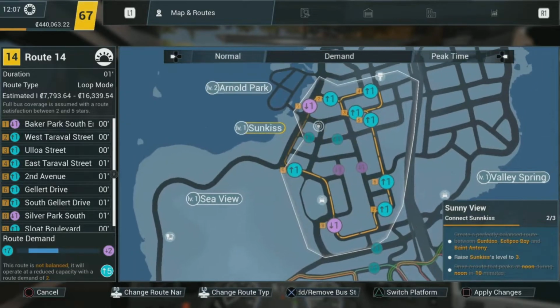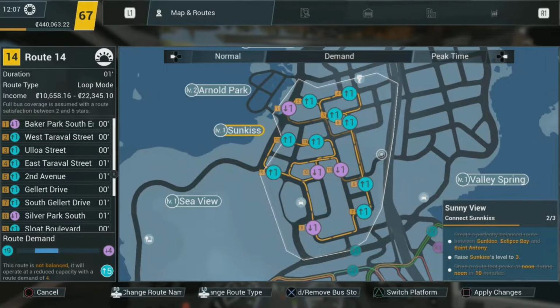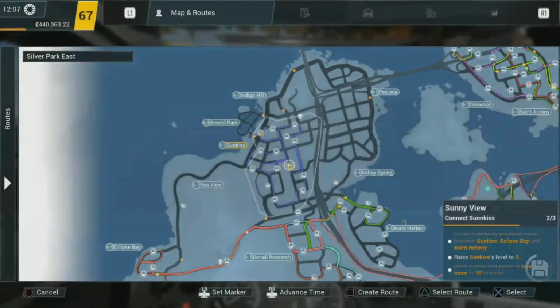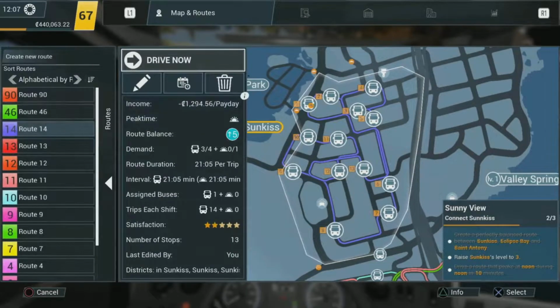To there. To there. To there. Well, that last one's a bit of a tricky one. Then to there, I guess. Right, yeah. A bit of a weird route, but if we drive that one probably 2 or 3 times, we should be able to rank up Sunkiss to the top level. And it's only 20 minutes, but, you know, we're going to be speeding most of the way.